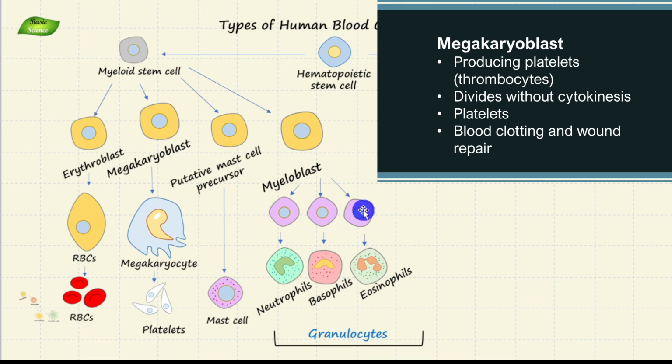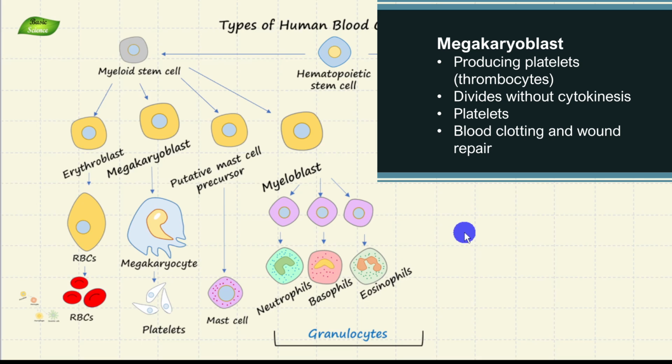Myeloblasts are the earliest identifiable precursor in the myeloid lineage of blood cell development. Here, what we have is the nucleus to cytoplasm ratio. They are very, very large, they have a very high nucleus to cytoplasm ratio, and they are the progenitor of granulocytes. Further, they will produce 3 different types of cells. Okay, so they are important. These cells are important in fighting against infection, and immunity is regulated by important granulocytes. For example, neutrophils play a very important role in controlling infection.